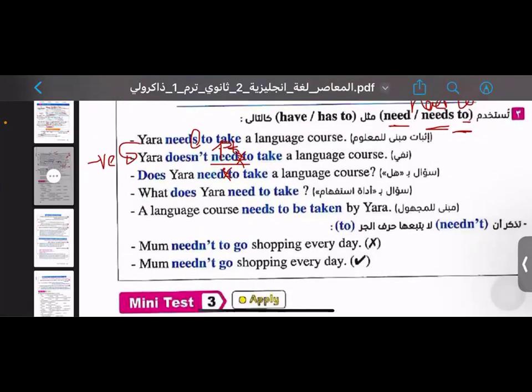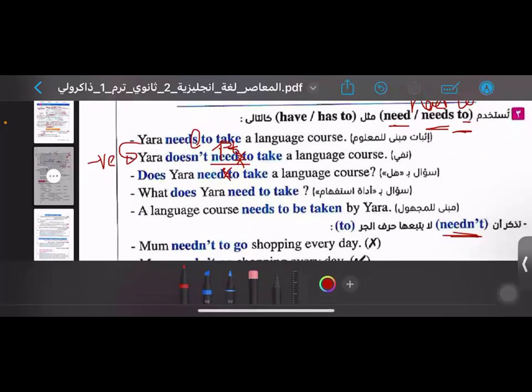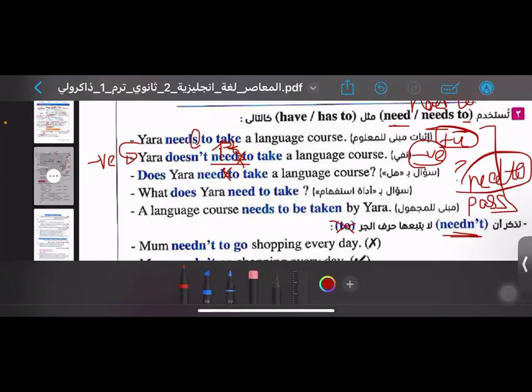Like here, need not. I will remove the to. So if it was in the positive, in the negative, question, or even if it was in the passive, I will say need to. It's going to be okay. Because if we need to change it to the negative, here I'm going to add doesn't, like doesn't need to. Or does Yara need to? What does Yara need to?